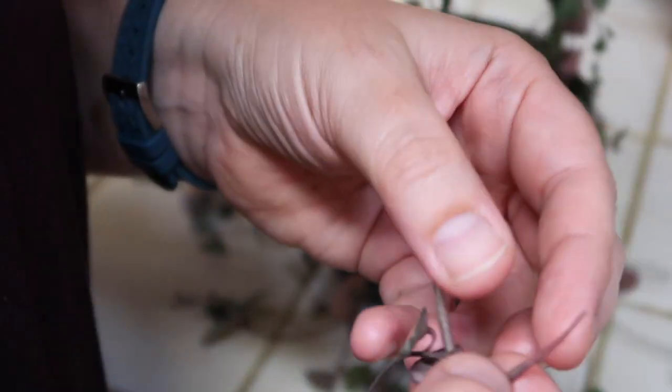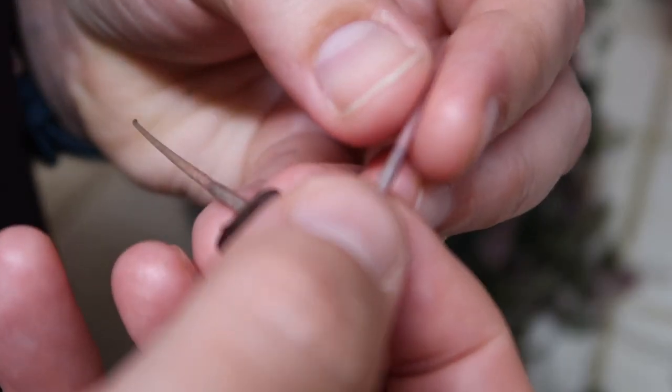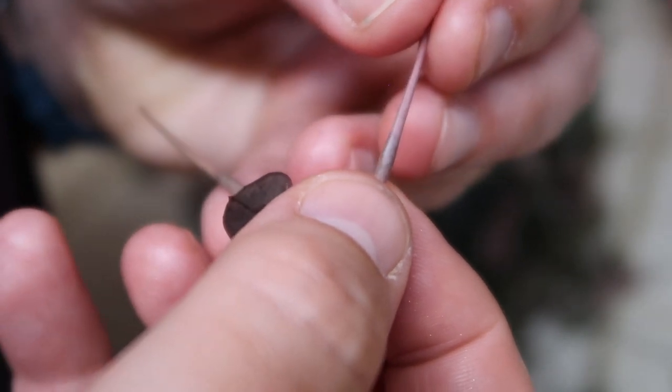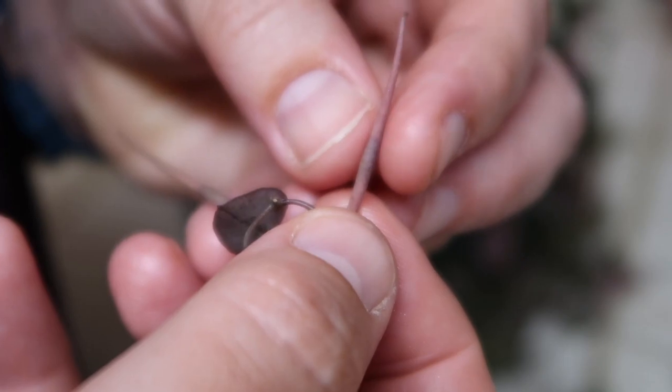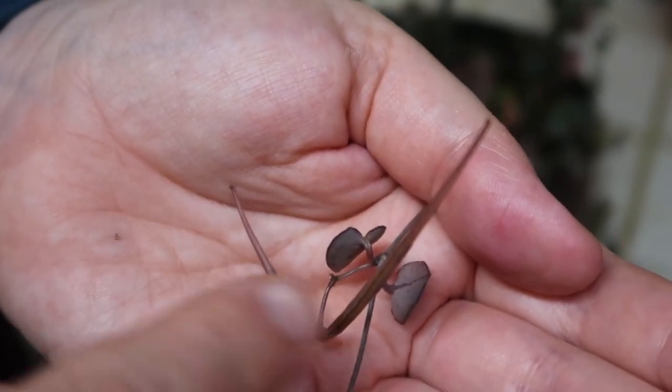And then over here, it might be a little bit easier for you guys to see. It looks like there's just that one there. Up here, it doesn't look like there's any, and then it gets a little bit darker there, and then nothing. So my guess is it has 1 seed. I'm guessing that this seed pod here will give me about 4 seeds.